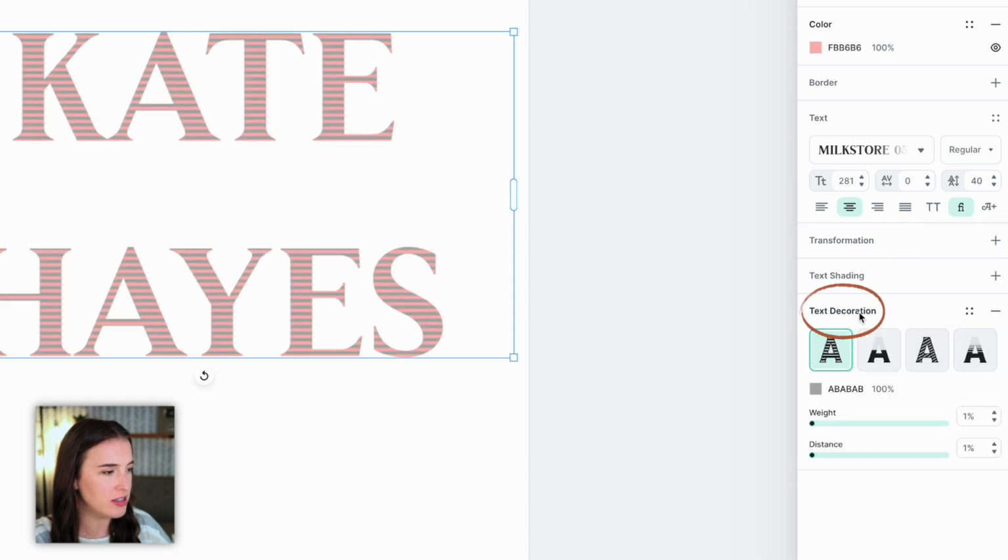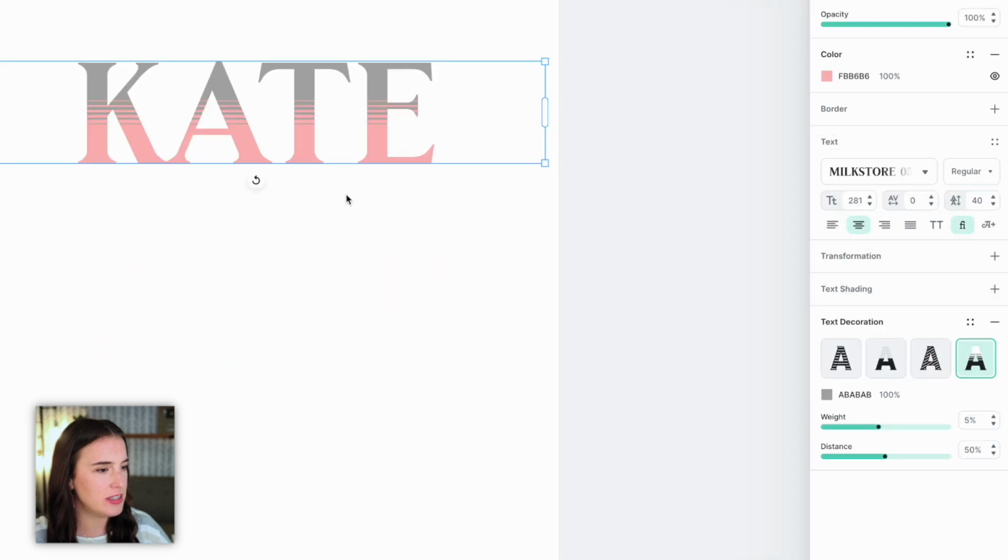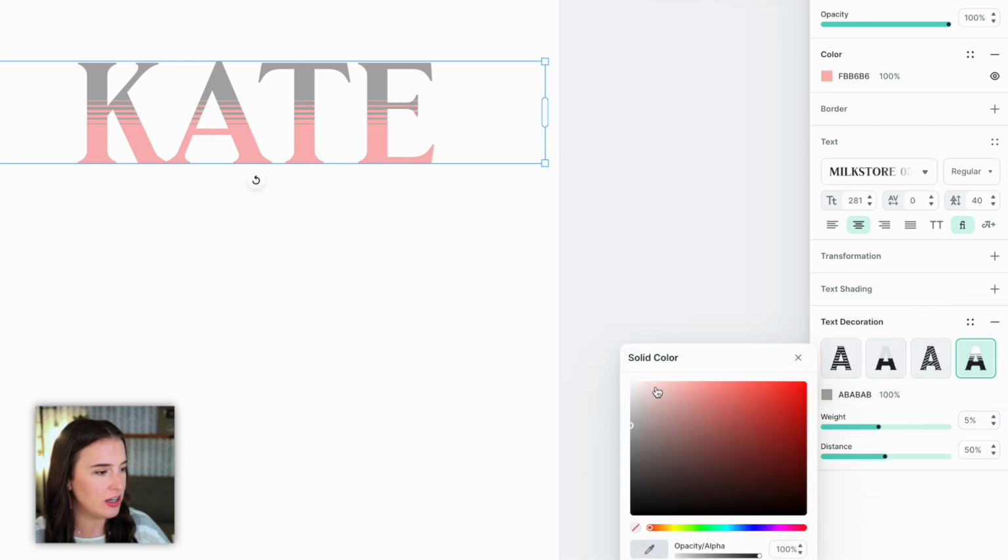Now, the other thing I want to point out is text decoration or text effects. If we come down here to the next section down, we've got some really cool decoration effects like horizontal lines, color cut, oblique lines, and fading color cut. You can see here as we click through how it applies the different decorations to our text. For instance, let's just take the word Kate here. I'm going to apply this fading color cut and we can see the two different colors here. I've got that pink and the gray color. We can always change that around.